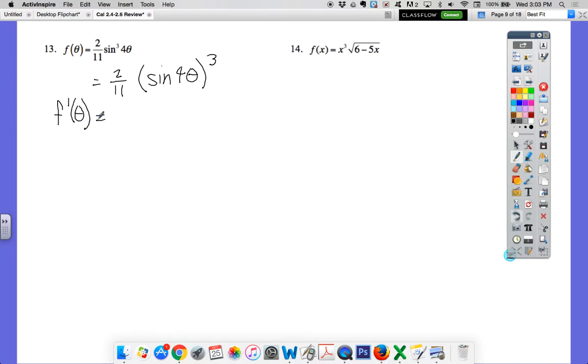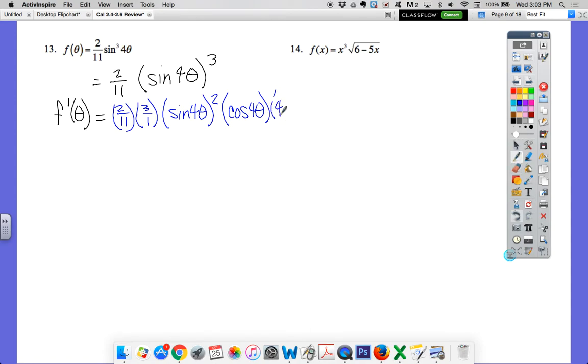Don't let the theta mess with you. It's not a big deal. Now, and don't let the fractions mess with you either. You can go slow with it if you need to. All this is 2 over 11, and then you're going to bring down 3 over 1. So if the fractions bother you, write it like that, and then you can work it out in the end. You're going to have sine 4 theta. You're going to bring your power down by 1, and then, okay, you got to say, what is the derivative of sine? Well, it's cosine, same angle, and then you got to say, okay, well, what's the derivative of that angle? Well, it's 4. Oops, not 4 theta, it's just 4.